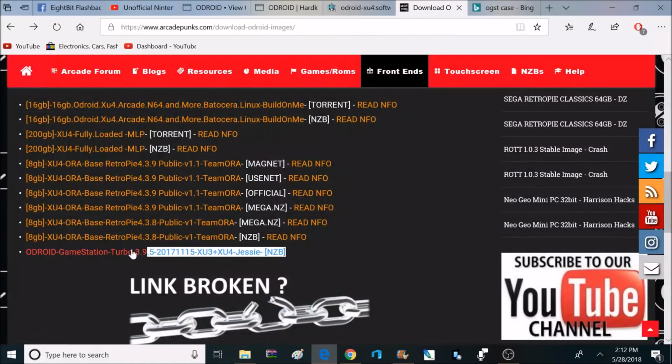And you can also find the same image on Arcade Punks labeled as Odroid Game Station Turbo. And there are a couple different images that are available for download at Arcade Punks, and they will function with the XU4 board, but they will not function with the LCD screen. So if you want that LCD screen support, you're going to have to use that OGST image.